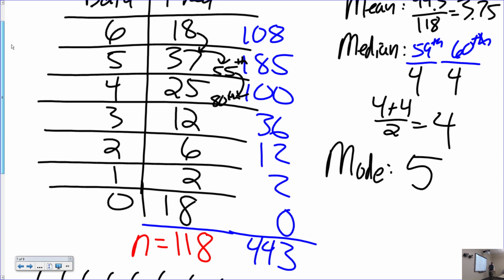But that's what I don't get, the middle numbers. The middle numbers are 59 and 60. You add the 59th and 60th number. Yes, that's the key. Thank you, that's where I was drawing a blank. 59th and 60th. That's what I missed. So the middle numbers are 4s. Now I got it. It's one of those where once you see it, you're like, oh! It clicks. I was not enunciating the th, right.